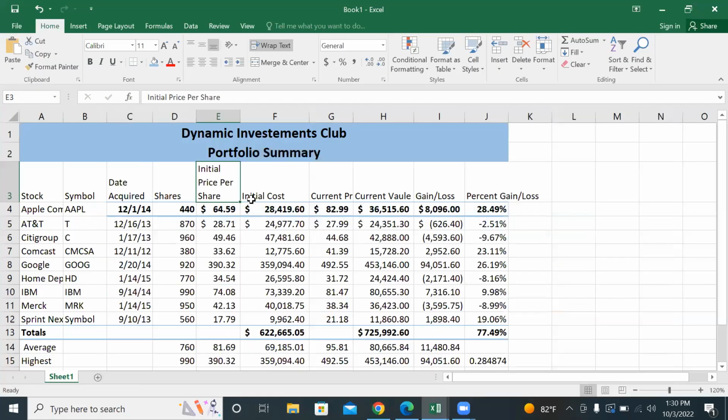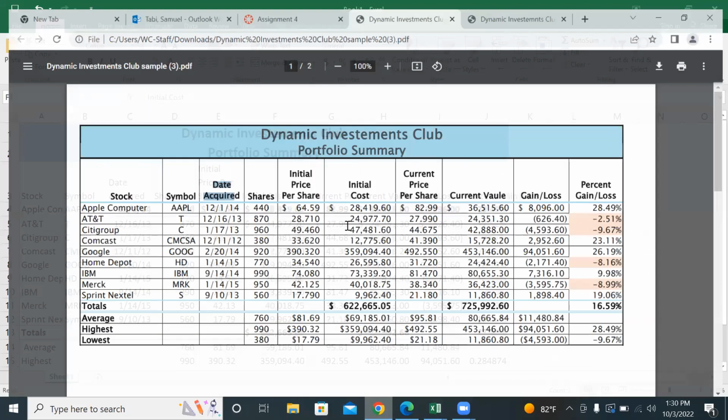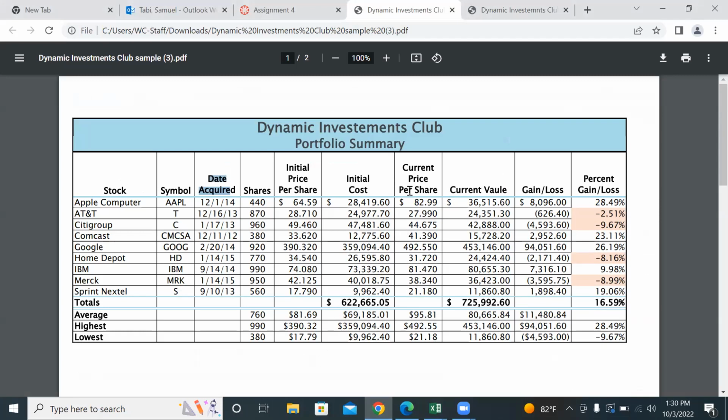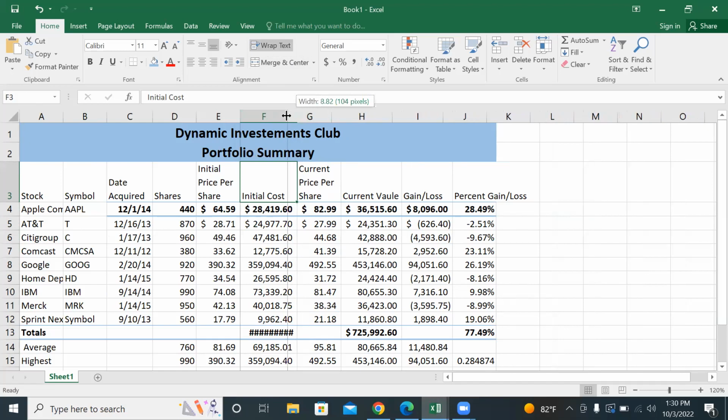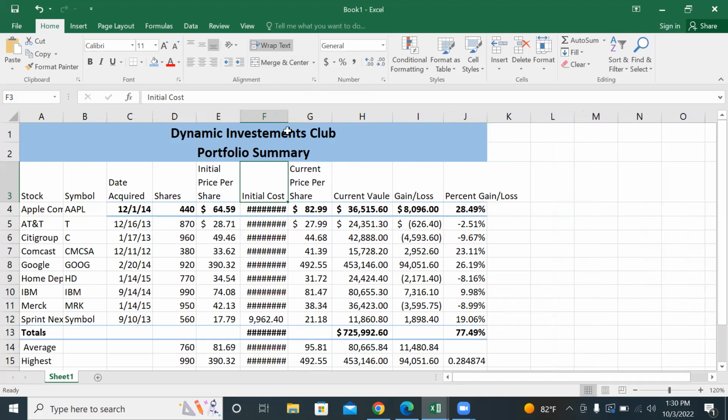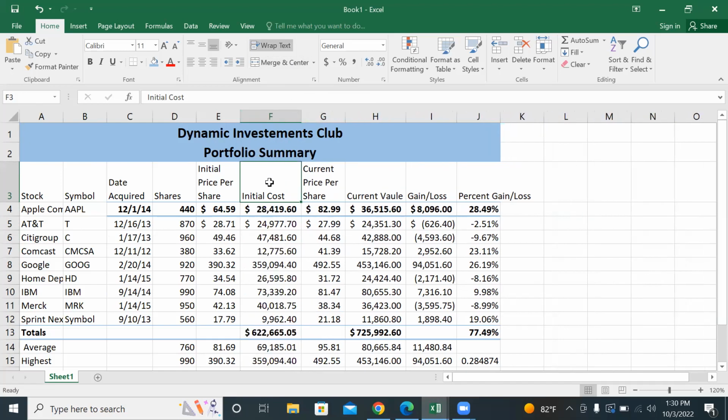So I'm just going to select this. Hold on. Initial cost, current price per share. Also do wrap text. This one looks like it's too wide. Okay.